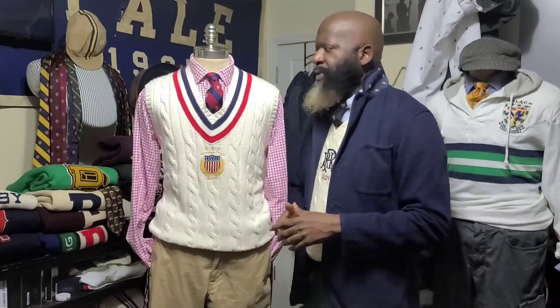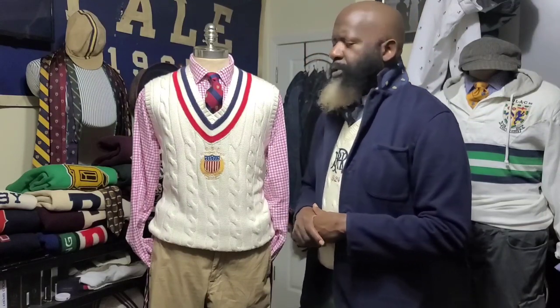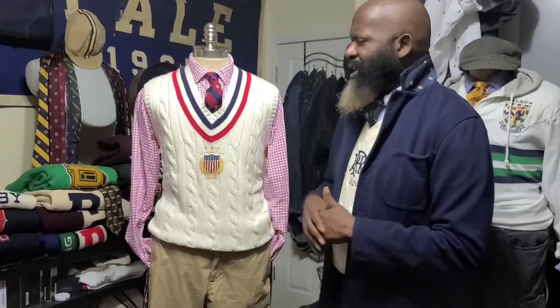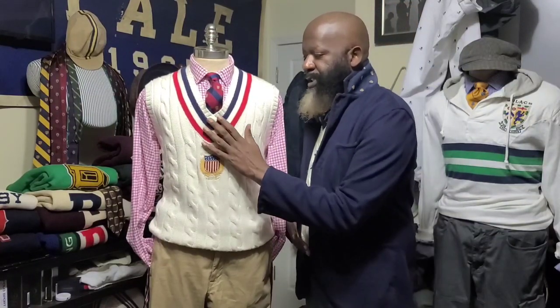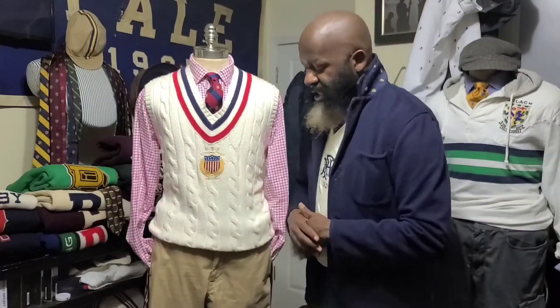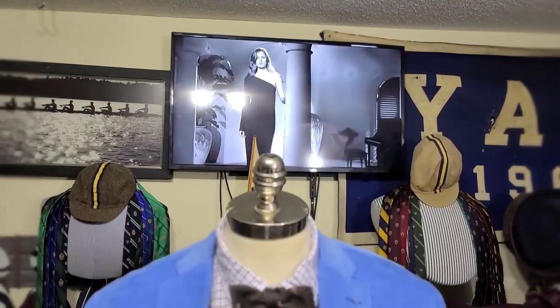Again, no headwear needed. I do have a blue driving cap. I could break that out. If you've got a dad cap, like I have a USA dad cap in the white and in the khaki, either one of those will work. But just for this particular episode and showing you guys, I didn't go with any headwear on this particular ensemble. All right, but we got one more and then we're going to be out of here.